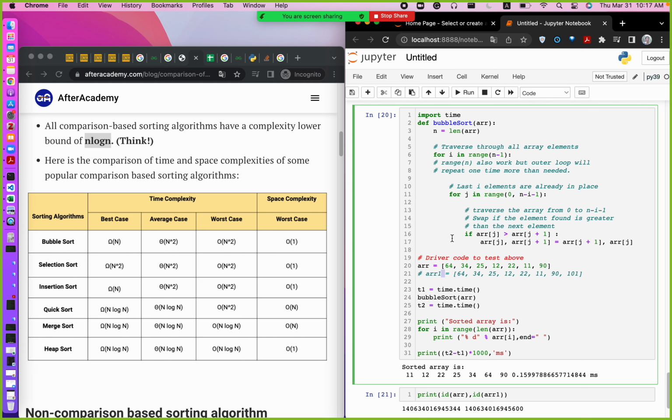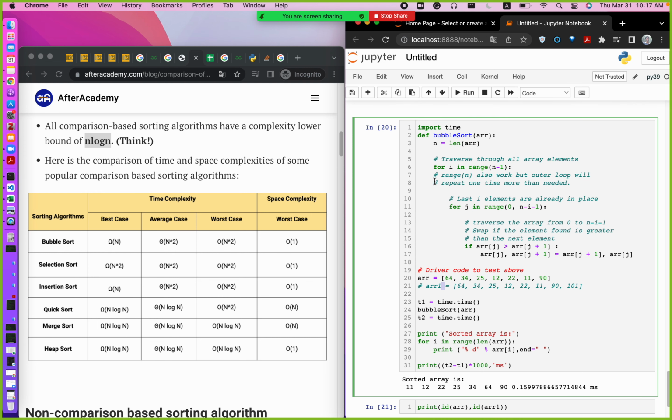This is the algorithm, a script I found on the internet. I calculate the initial time step and assign it to T1, and the second one I assign to T2.